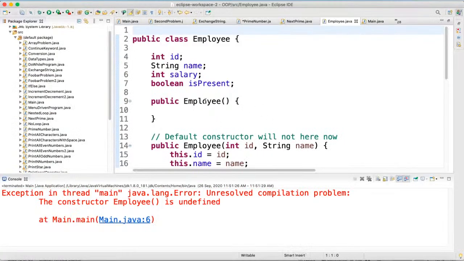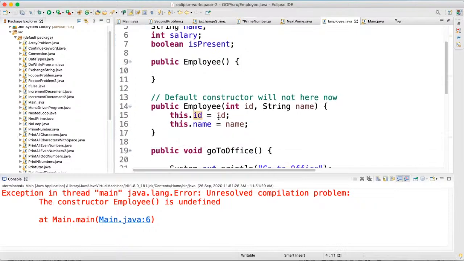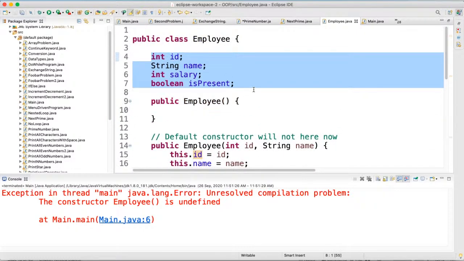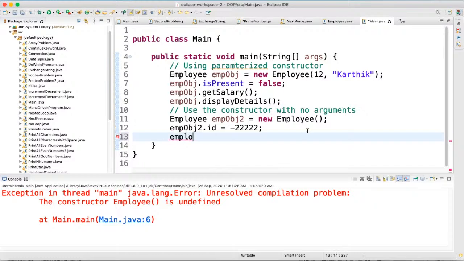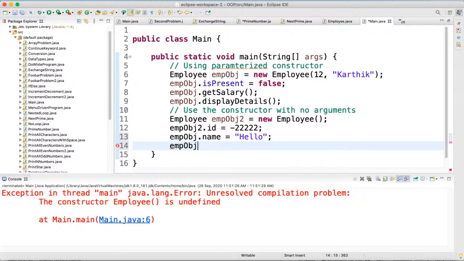So, guys, let us suppose this is an Employee, right? And I have not given any modifier or anything for this. Here, while creating an employee object, what can I do? I can just say ID equal to -222. Similarly, I can say name is equal to hello, or I can set the salary also. I can set it negative, right? The employee will be in loss, like this, right? If you try to get the salary, you will get a loss, right?